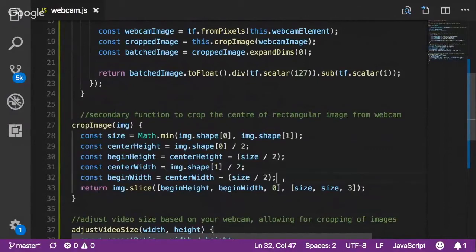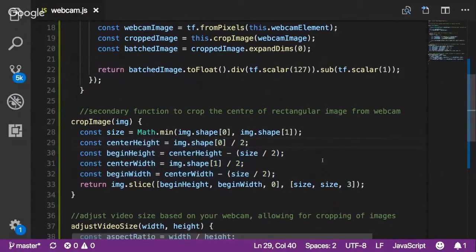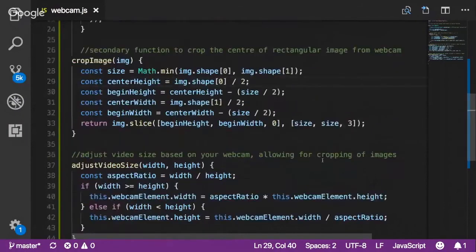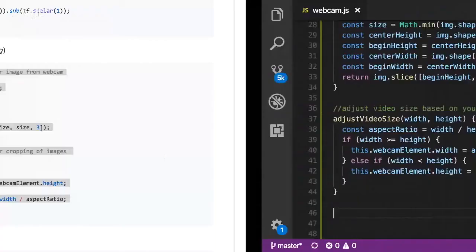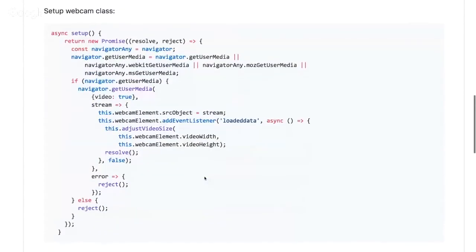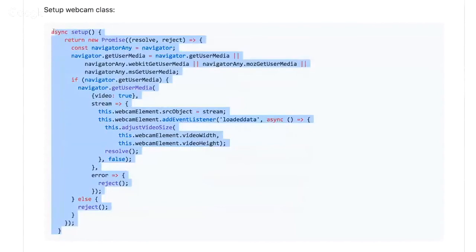There's no need to go through it in detail. It's quite straightforward. We're basically copying the image. The adjust video size function is there because the webcam gives you different dimensions, like I told you about. We want to standardize it into something that we can use. And we have the big setup class.